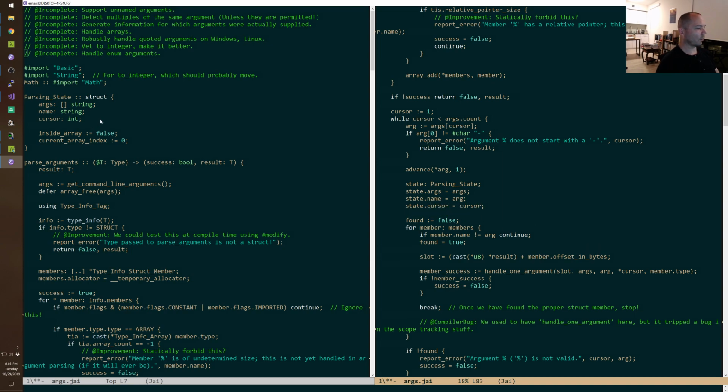And then the rest of it we'll leave at default values, right? And then when we handle one argument, do we pass state or do we pass the address? I think we just pass state, because if we enter an array, we're going to make a copy of this state.